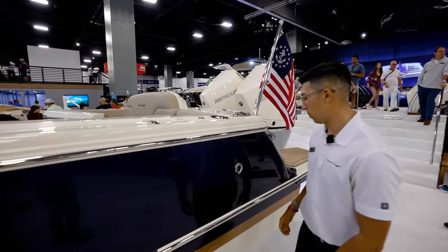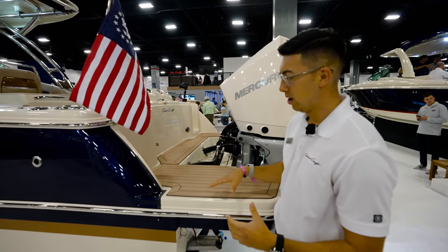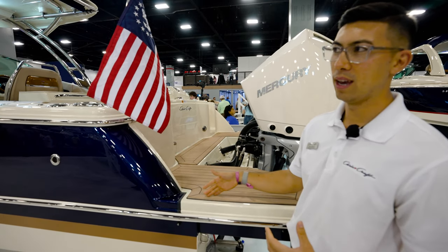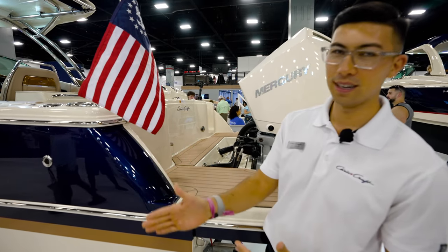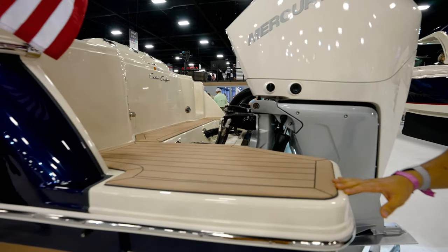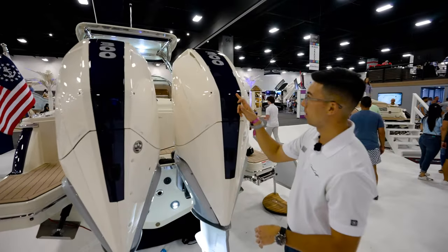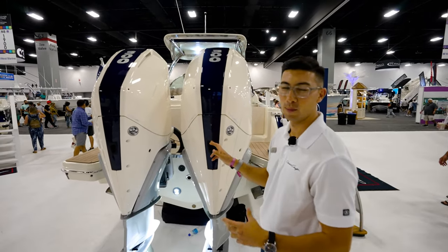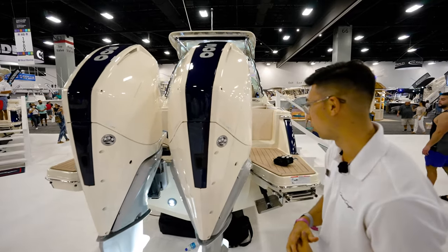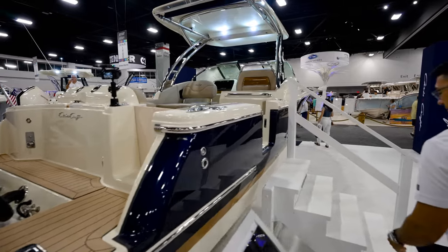All right, so guys. One thing back here on the platforms, we have extended swim platforms. A few things this can benefit from: walking around for engine access, but also getting on and off a dock. If you're on this side, we have a good spot to safely get on and off the boat. Moving back, here are our Merc 300s. We can paint our Mohawk, our engine accent panel. We call it a Mohawk, but we can pretty much paint whatever you'd like on the motors to make it look really cool. Ladder, everything over here.